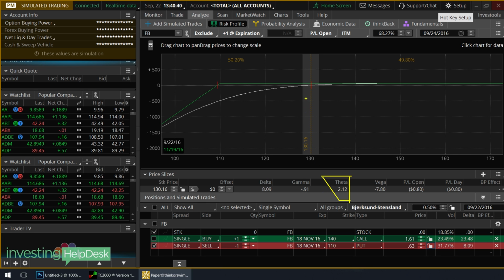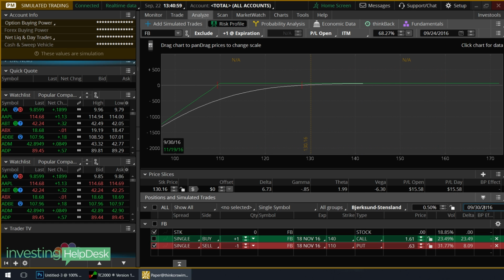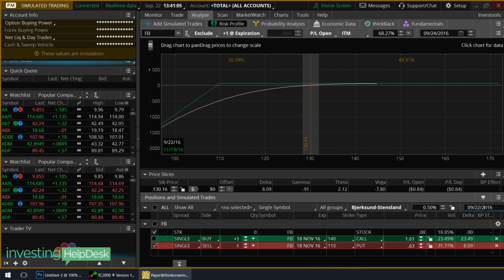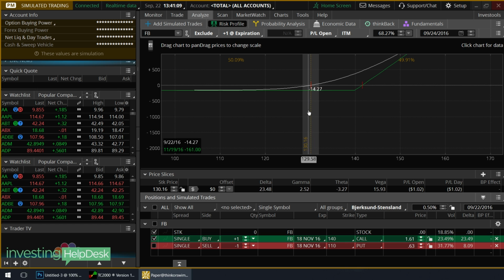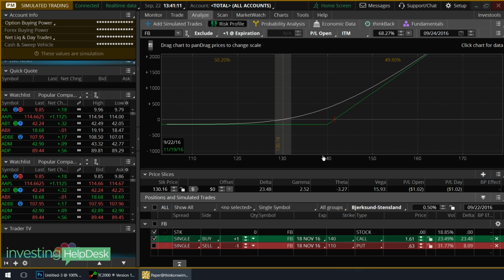So that way, if the stock doesn't move at all, you actually make money. You make $2.12, and that actually continues to accelerate day in and day out as those days continue to move forward. So you can see, you make $1.90, $1.88. So you just continue to make money every single day that stock just stands still. Whereas if we buy a single, you're losing money every day.